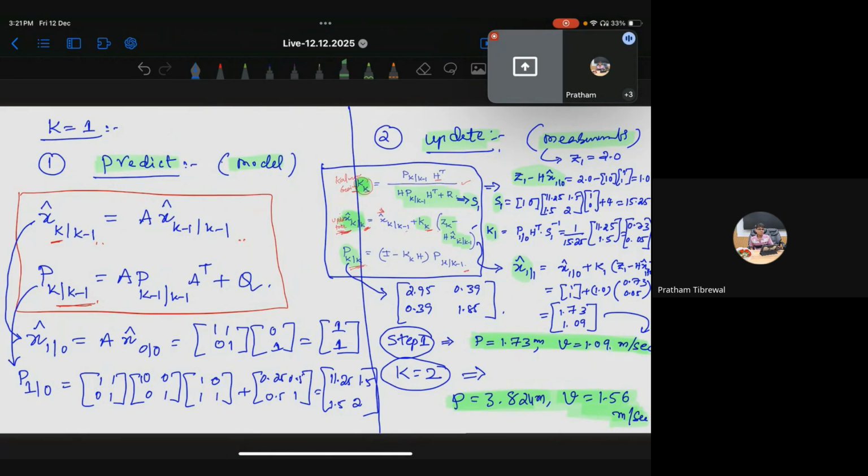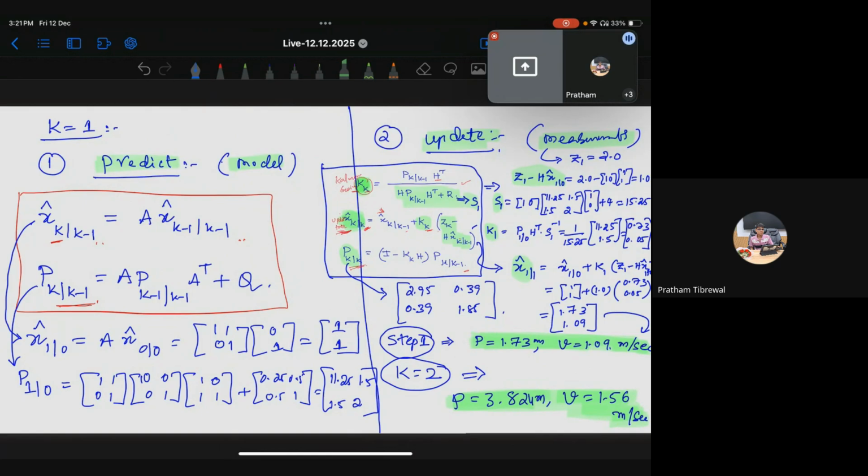Do you have any more examples? Here at k equal to 2 we get this, so at k equal to 3 we will get this also? I am not sure, I have not done the calculations. For k equal to 2, these are the values. If you are interested, you can continue the calculations.